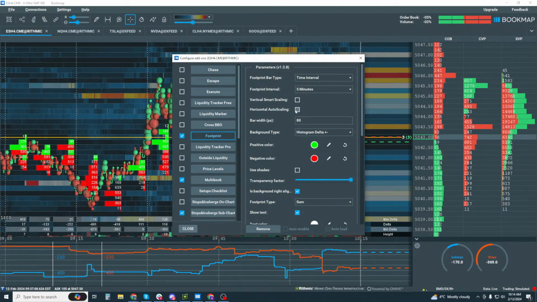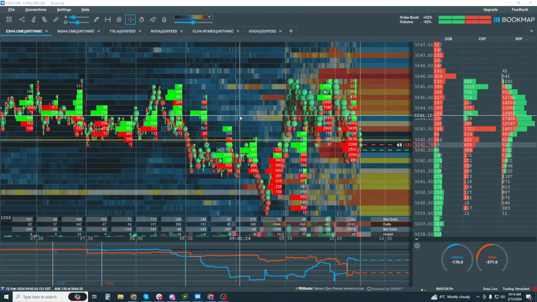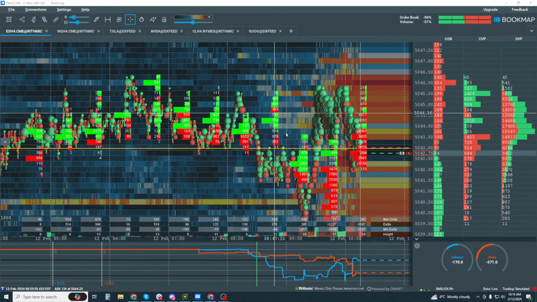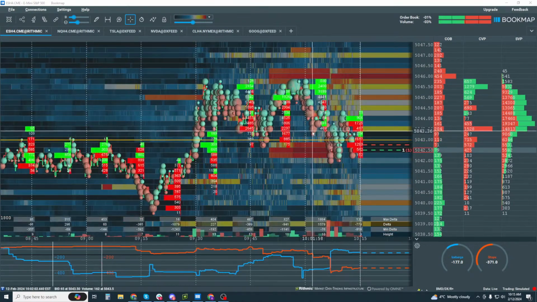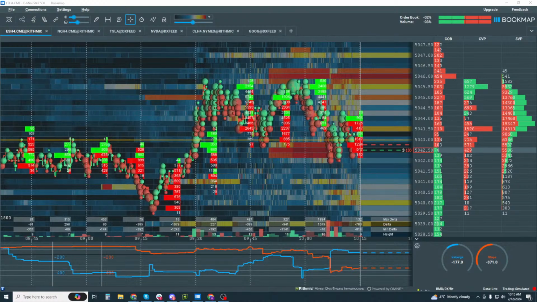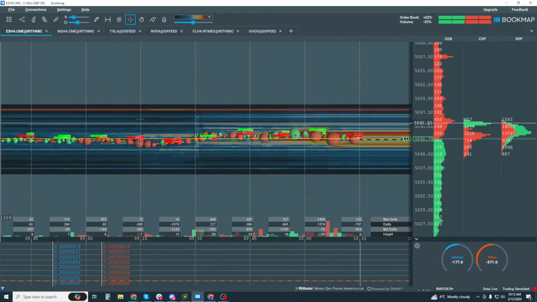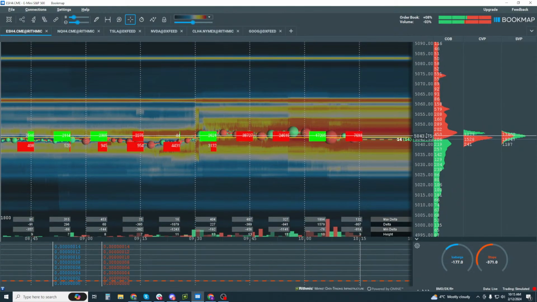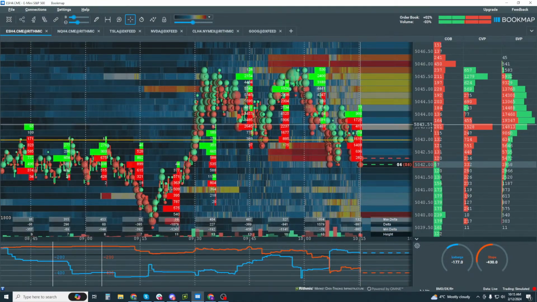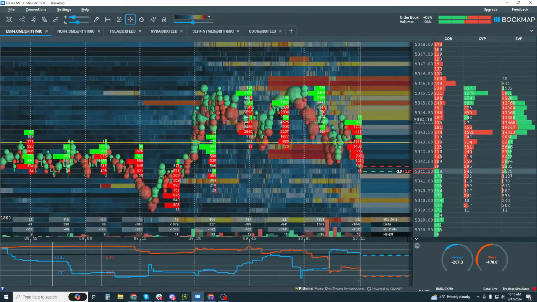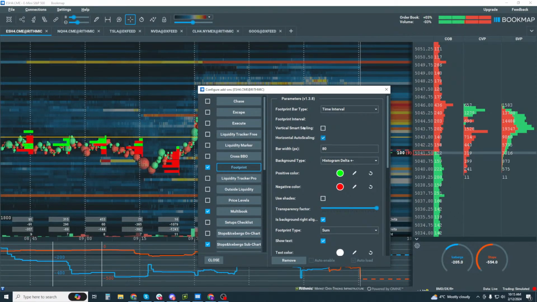So you might want to consider playing around with this. Just look at the horizontal scaling like this, and you can see how it aggregates, and I get a different profile based on my view, or zoom level, I should say. There's also the vertical scaling in here. It's not really aggregating here, but you can see it in the smart scaling.